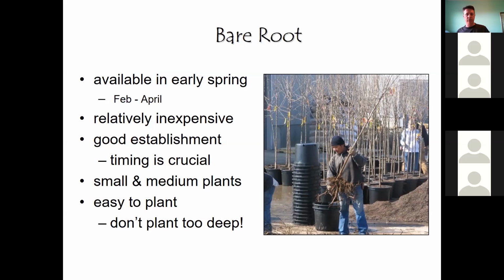These trees aren't like tomatoes. Tomatoes will root from the stems if you plant them too deep. Trees don't do that. They typically rot at the stems above the root line. And if they don't do that, then the root system has a hard time establishing, typically because there's less oxygen, less water, and less nutrients down deeper in the soil profile. So planting trees too deep is one of the biggest problems that we see in landscape plants, and just tree plantings in general.